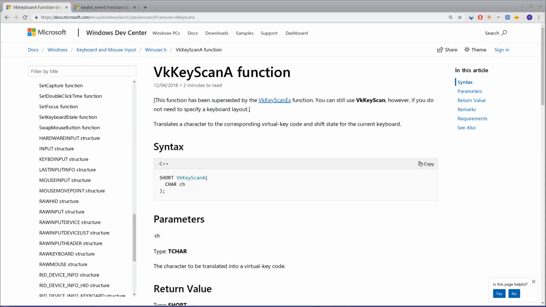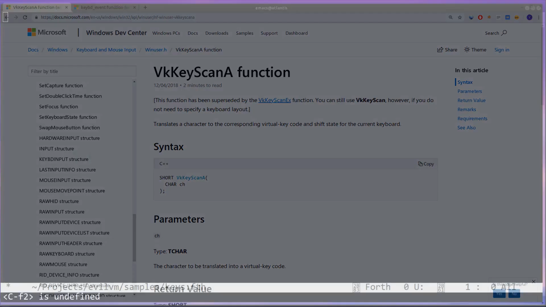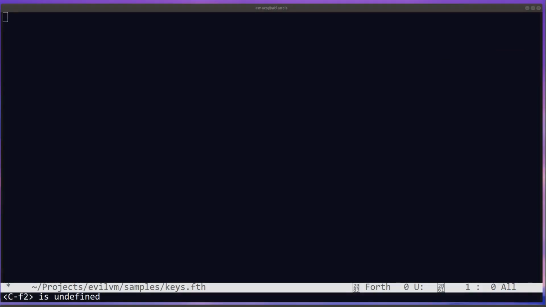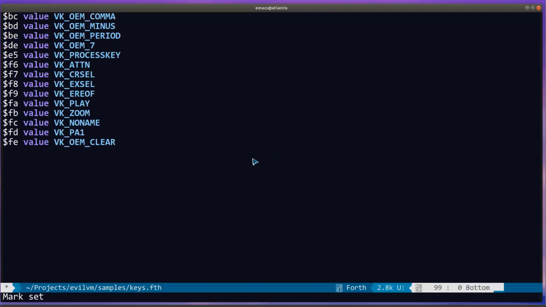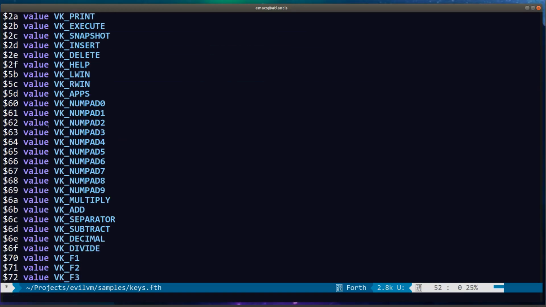So to get started with that, we want to pull in some information relevant to these functions, and we'll start with the list of constants. I already pulled this out from the documentation. I really just pulled this down from Microsoft's website and then converted it syntactically so that each of these is a constant definition. So these are the hex codes for each of the VK keys.